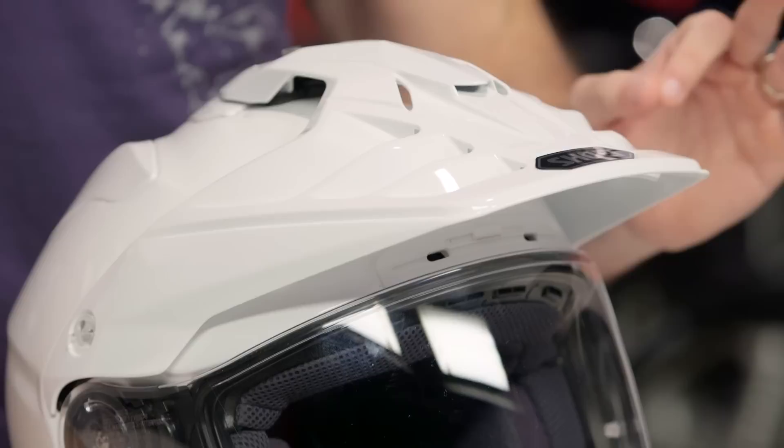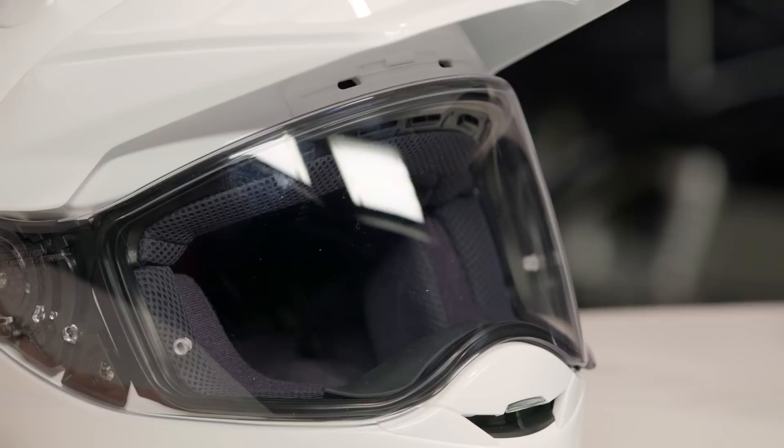The visor is optically correct and they've broadened it — it's a big field of view, flat with no distortion. That's been a staple from the Shoei line. But what's nice is you now have pinlock posts, and there's going to be a pinlock lens in the box. This is the first Shoei helmet we're seeing with the pinlock EVO system. Remember, pinlock works with the shield to create a barrier based on the laws of physics to keep the helmet from fogging — and the new pinlock EVO system is six times more effective. That lens comes stock in the box.